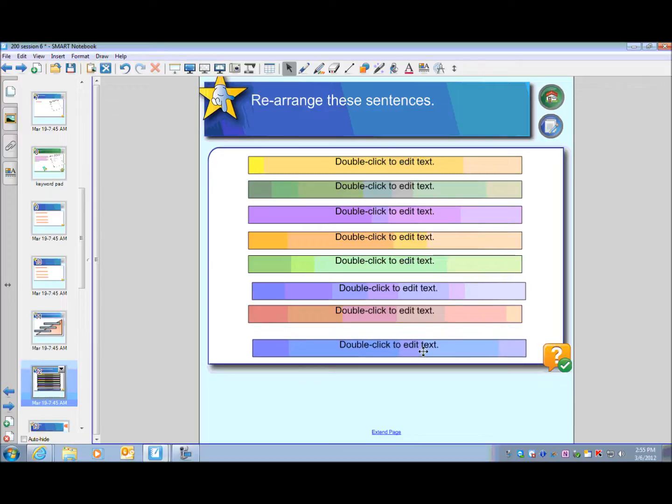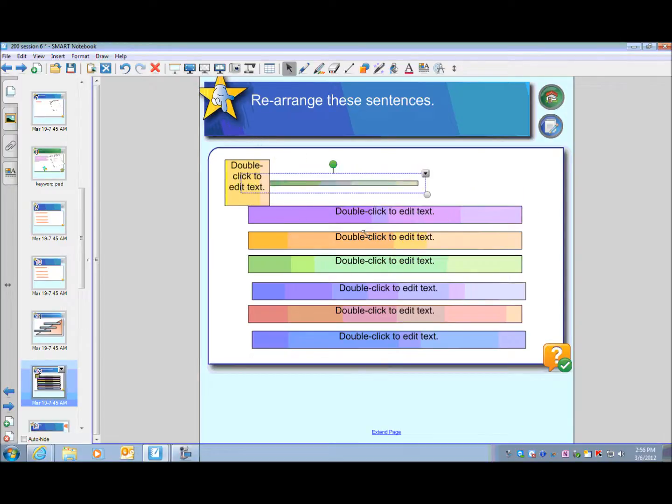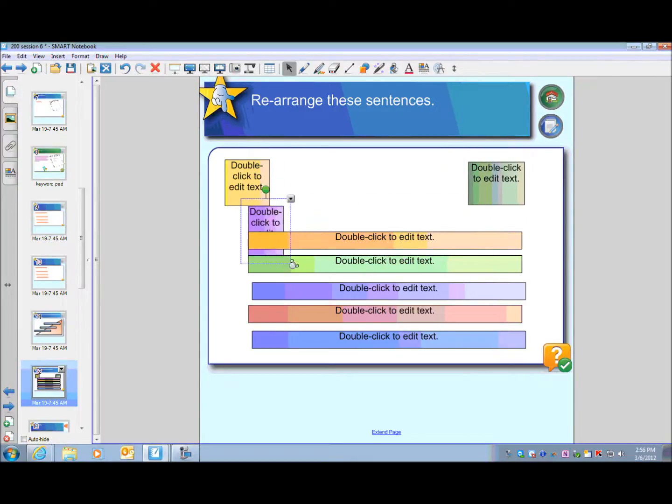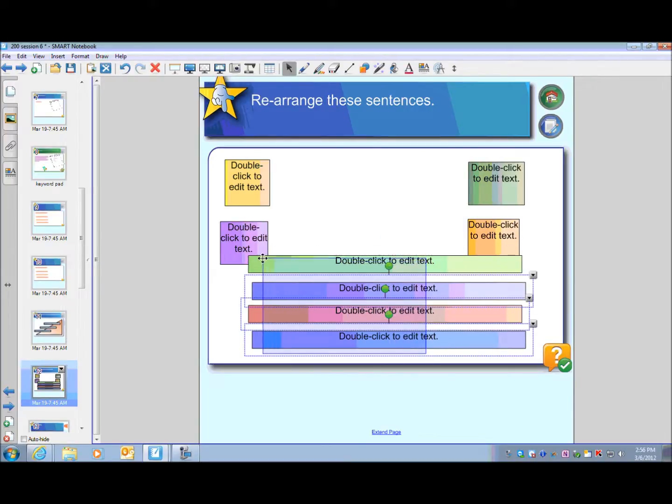But within here, you can also change this up so it's maybe not the typical sentence. If I come in here, I can change this text box to maybe look like this, and then I could maybe make this into a matching game. So you can take some of their information that they already have, and I can rearrange some stuff if I'm a little creative or have a different idea, so that maybe those are the two things that I'm going to be looking at.